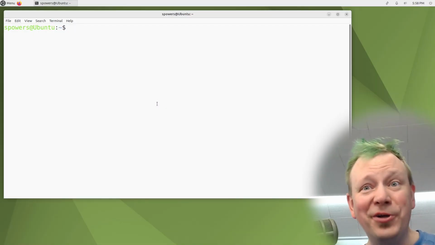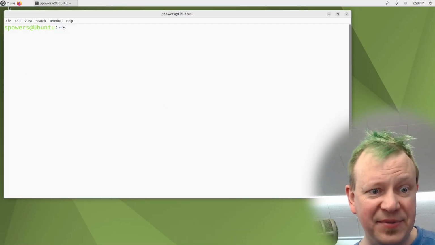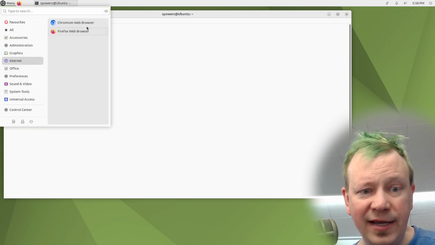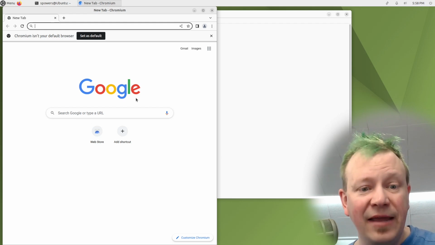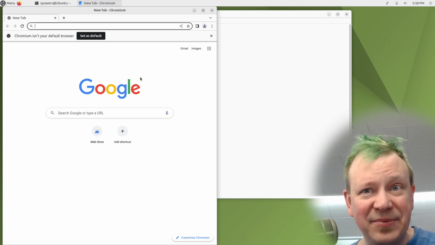And again, it's just one more thing. It hasn't gotten easier. I'm not sold that they're the wave of the future, but maybe they are, and maybe it's just going to be a little further into the future than I'd like. But as you can tell, Ubuntu is all in with snaps. So if we go up here to the menu, Internet, now Chromium is installed in the menu, just like if we installed it with apt. So they really are all in, and snaps are the way of the future.